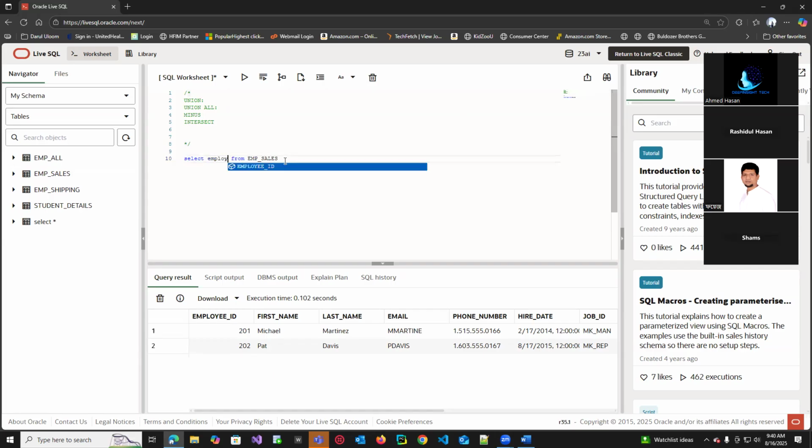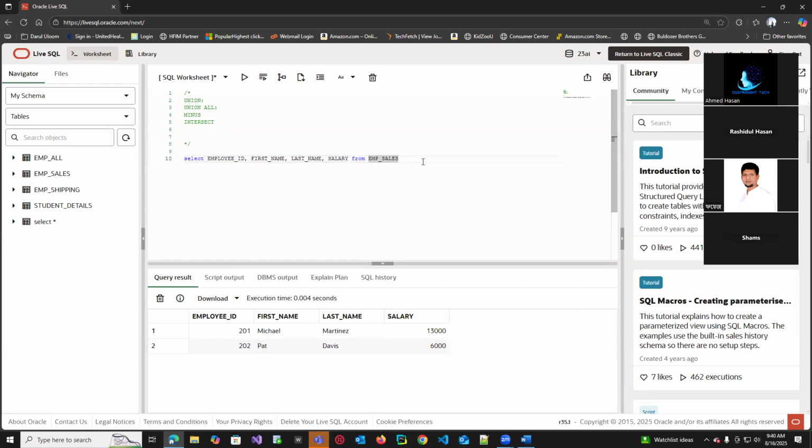Employee ID, first name, last name, sales ID. Two records, right? So shipping, employee shipping.